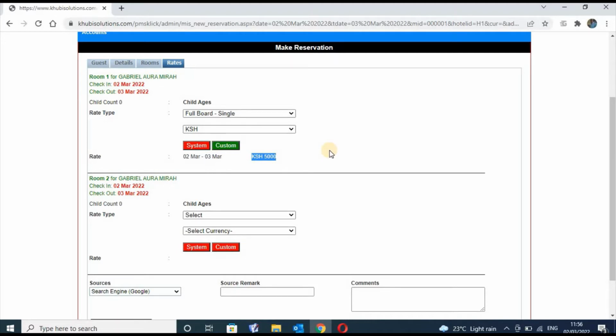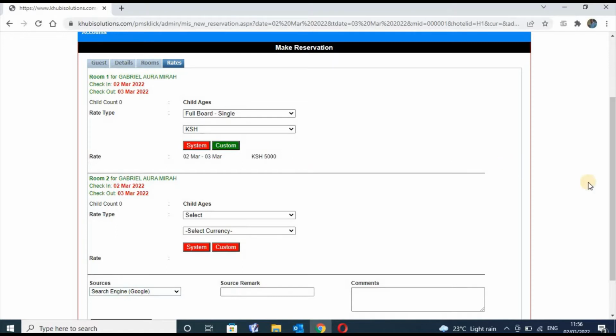Okay. Now, is there a condition whereby you determine whether you can put it on custom or system rate, or it is just the policy of the company? Normally for the hoteliers, custom rates must be approved. You have to have been told you will give this person a discount or overcharge them, but you can't just do it. So there's a system rate, which means the rate is already in the system. So it will pick the rate automatically.